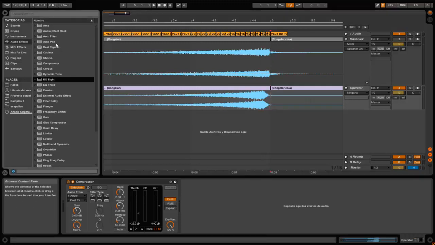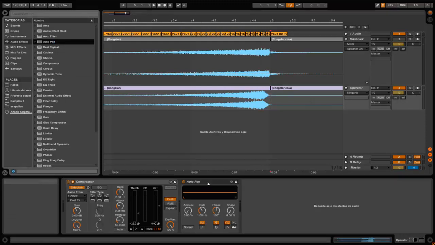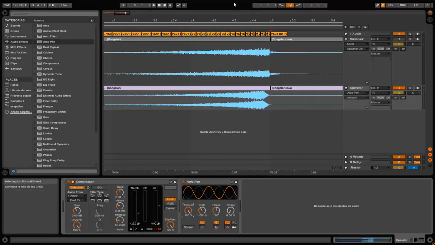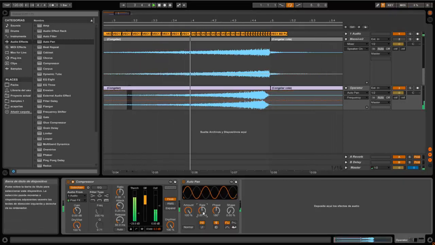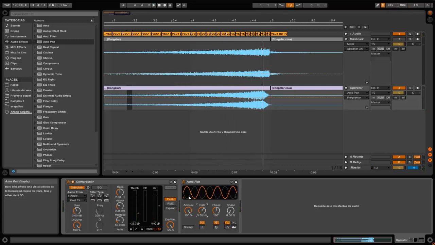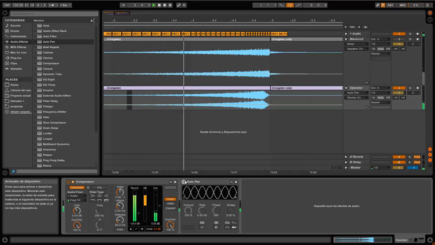And I'm going to give you some advice. If you want, you can also pan your white noise. That's really handy because it gives you a kind of feeling of movement to the white noise. I'm just going to check it there. Yeah, sounds really cool, right? Yeah, it really gives you another feeling.